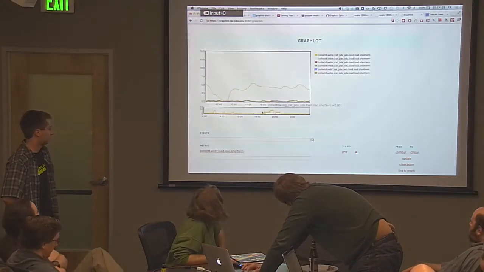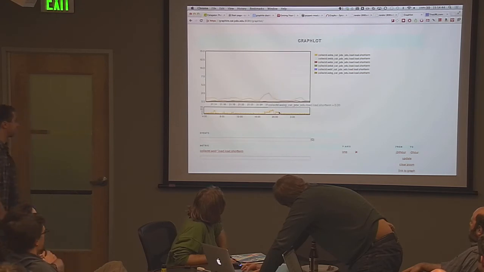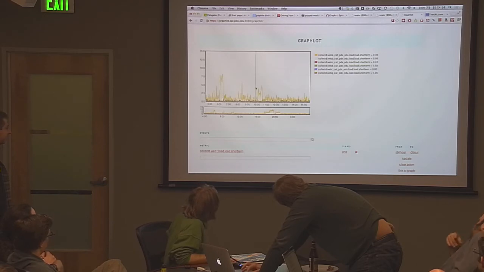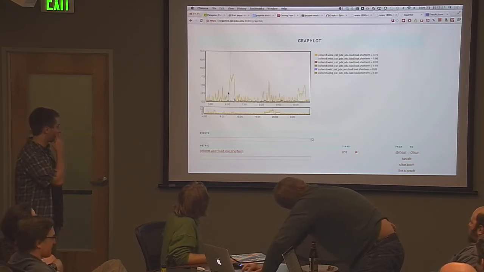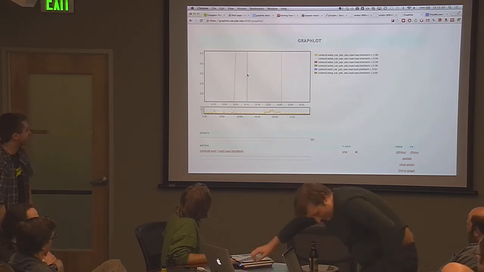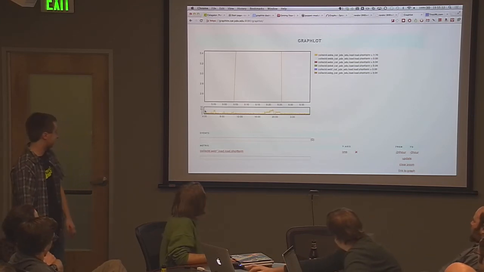The other thing you can do with this is zooming. You can zoom in by drawing a box. Can you draw the other one? Not in this one, no. The best part about this one is there's no back button. Once you come here, you have to go back manually.